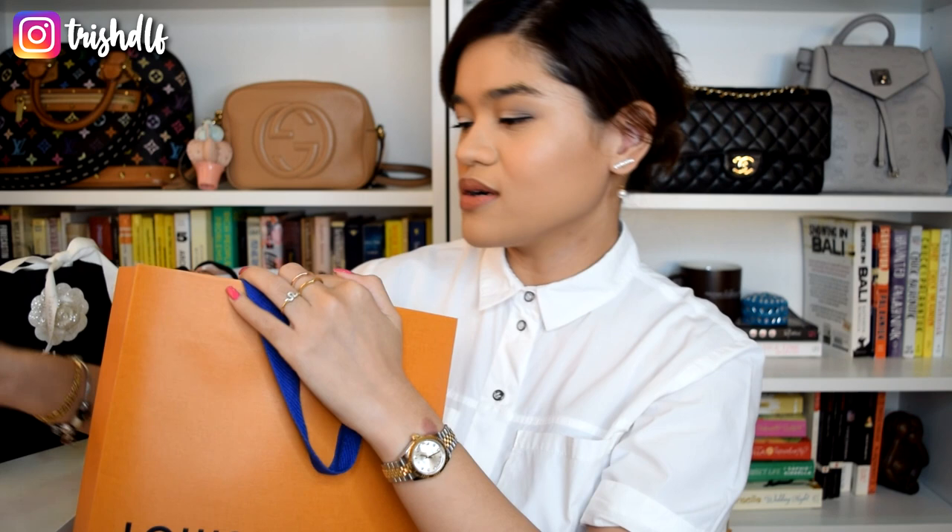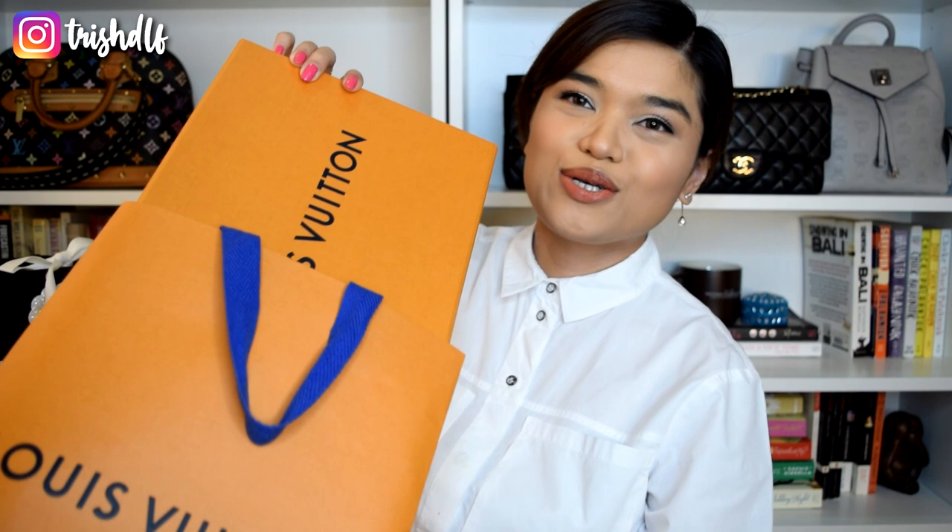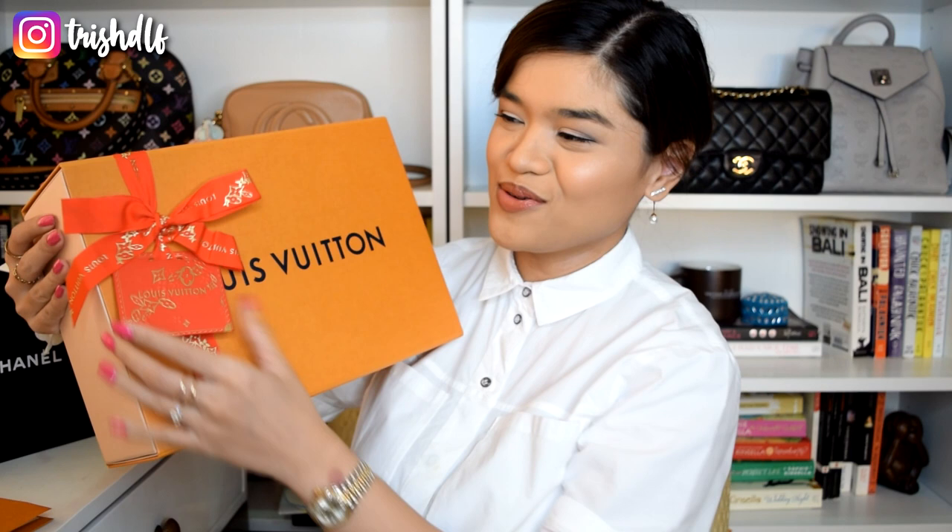Inside, I have the receipt. You just get this receipt from Louis Vuitton. And over here is the shoebox, which doesn't actually have a shoe inside. It's still in the Chinese New Year packaging, as you can see, because I bought this mid-February — just a few days after Chinese New Year. This item wasn't exactly on my main wishlist priority for 2021. It was in the back of my head, but I didn't think they'd still have it in the version I wanted. But luckily, when I went into the store mid-Feb, they had the new shipment in. I was feeling a bit down, so I was just like, you know what, I'm going to get this just to make me a little bit happier.